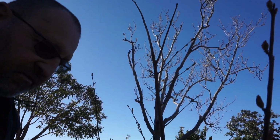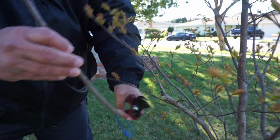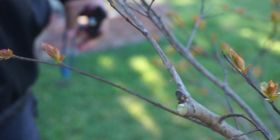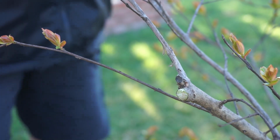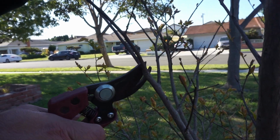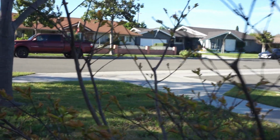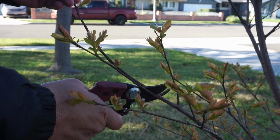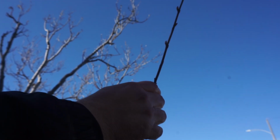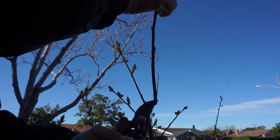So the next cut I'm going to do is this one here. And I'm just going to go back to that original cut, almost like a heading cut. So I'm cutting to this stem to try to slow it down so it doesn't grow as long as it did the last time. And the other cut that I'll do is over here. I'll also reduce this one. I don't want it to compete with the top. And I'm going to go back to this. Maybe not as severe, and it will be to a lateral. So right now the whole goal is for the top not to be taken over by the side branches.